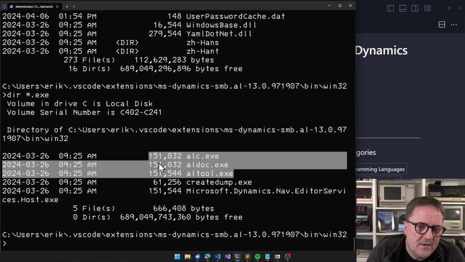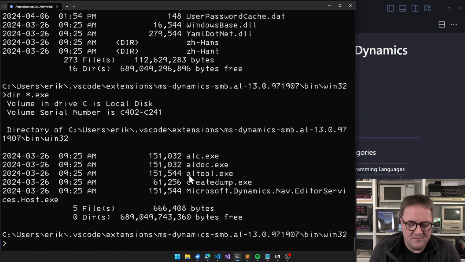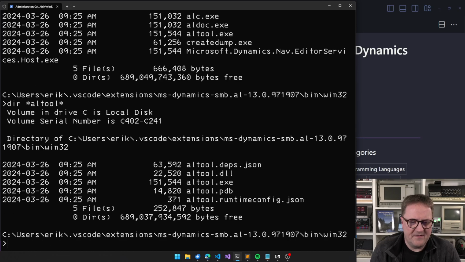No. The 151,000 bytes here are mainly just an entry point for the program. So if I look at what ALTOOL files we have in here, we can see that there's the ALTOOL.EXE, which is kind of just a bootloader.